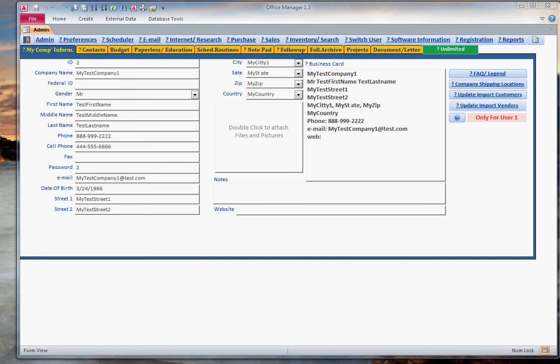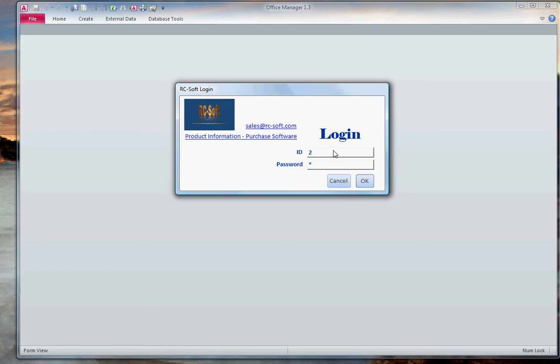Let's say you're working with multiple users but you're not in the same office. Remote users, if you will. And there are different ways of doing this. You can say, I'm going to log in only as user 1 and have all my information there and share that, but you can also create a second user or as many users as you like, and you can log in with a different user ID or password. This is interesting for people who have multiple companies maybe, or you want to separate it out, private from business. There are different reasons you have this.